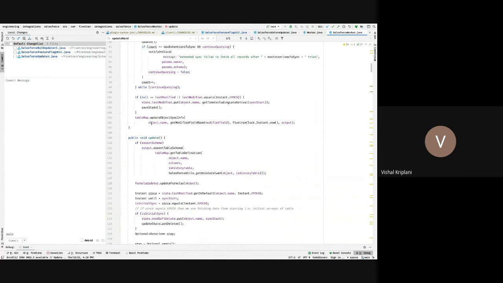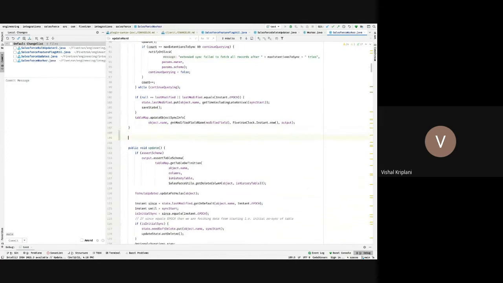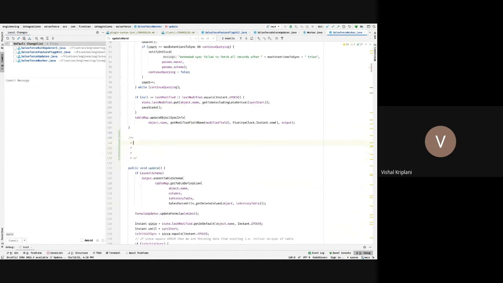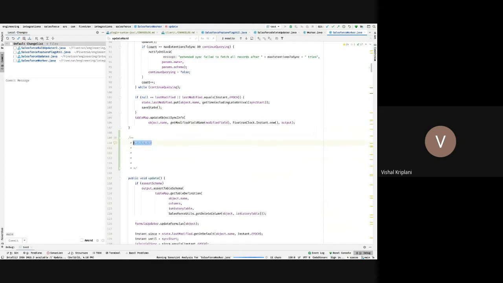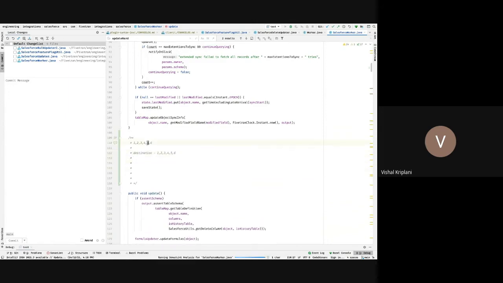One thing I want to say here is that we don't explicitly capture the deletes in Salesforce. The deletes we get from Salesforce itself. What I mean by that is, let's suppose we have some records in Salesforce, for some table records 1, 2, 3, 4, 5, 6. Now we sync all these 6 records, so in the destination we have all 6 records. Now let's suppose record 5 got deleted.